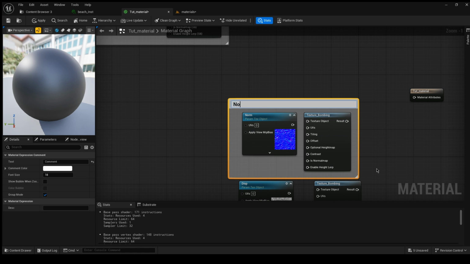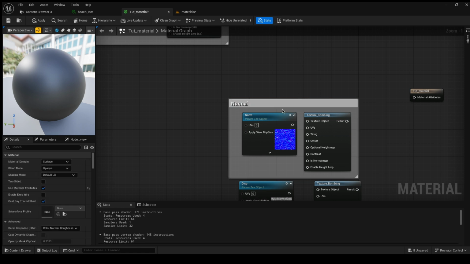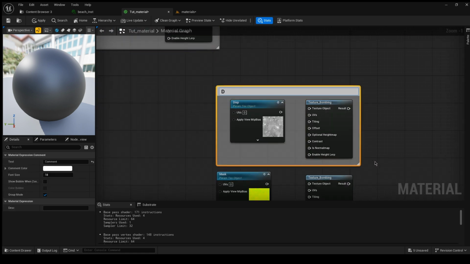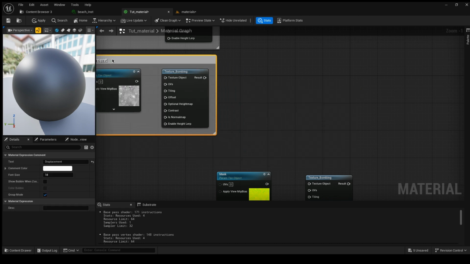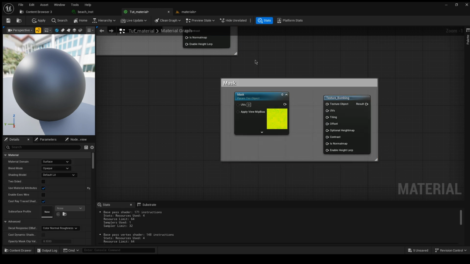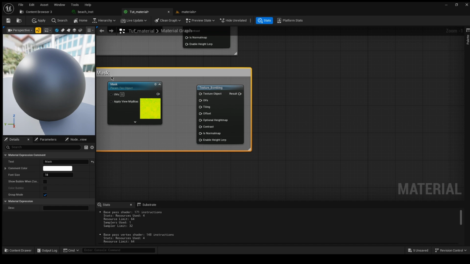Comment it normal and put it over here. Comment it displacement, put it over here, and comment it, and put it over here.